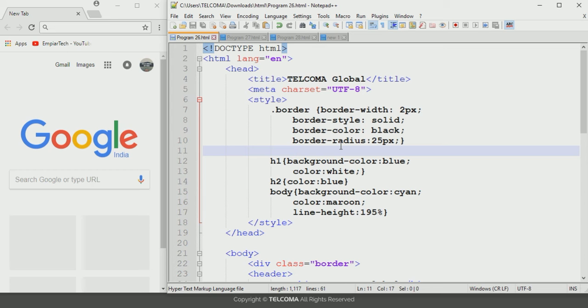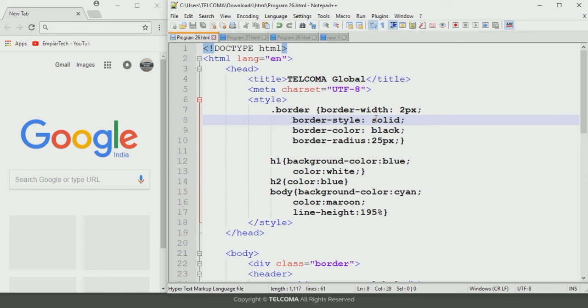First we are going to discuss border width. This border width sets the broadness of the border. After that, the border style configures the type of line you want to display in the border. Its values include inset, outset, double, groove, ridge, solid, dashed or dotted lines. After that, border color, you can specify the color of the border, and the next one is border radius. Here you can configure the rounded corners of the borders by giving the value in pixels or points.